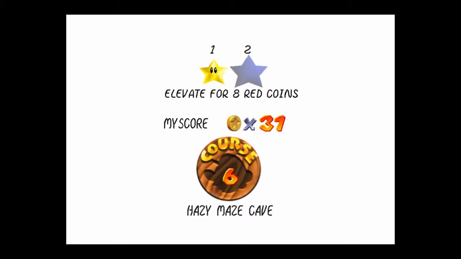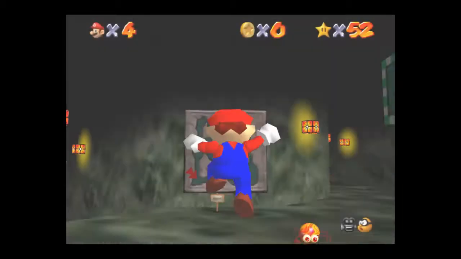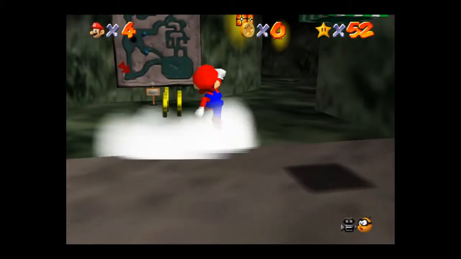So it is on to Hazy Maze Cave, which we should be able to do a lot more now that we have the Metal Cap. Not the Metal Cat. We do not have a Metal Cat. The Metal Cap. Elevate for 8 red coins. We'll see about this one.